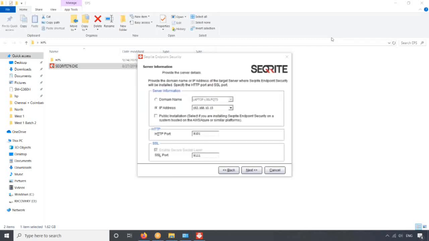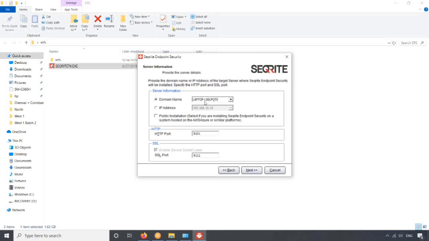This is a very important screen where it is asking us to select either IP address or domain name for continuing with installation, along with the port numbers. As of now, we have an older version that was installed with a domain name on my machine. So here as well, I'm setting domain name. If you want to choose IP, you can, but I'm selecting domain name as my older version was also installed with domain name, and in my network, I use DHCP. As of now, the IP of this server is manually configured, but after completion of installation I can alter it to DHCP because my communication identifier here is the domain name.